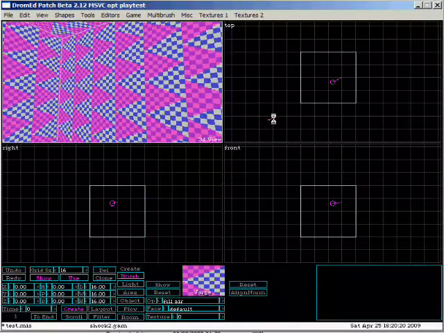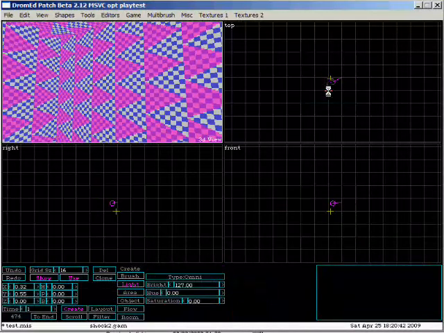I just deleted it. So what I want to do now is create a light, and I'm going to create a light here by clicking light, and here where I want to put it, I'm just going to click and drag a bit, or maybe I don't remember how to do that. Here. Okay.